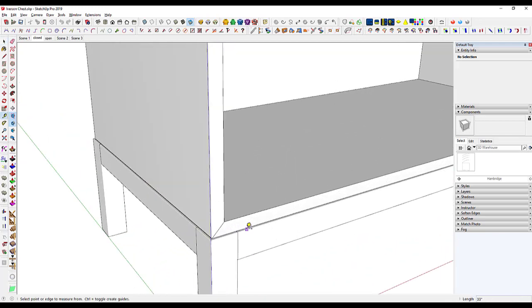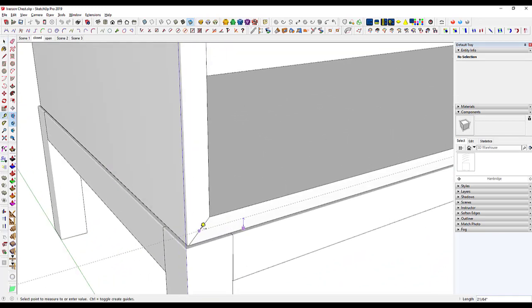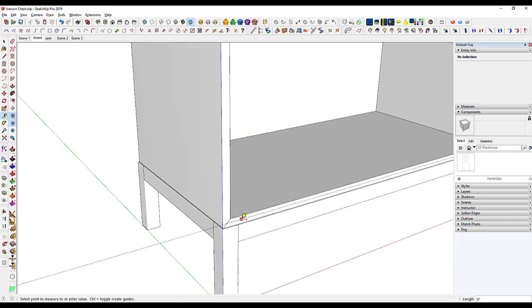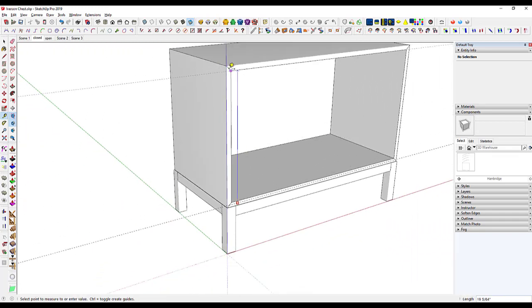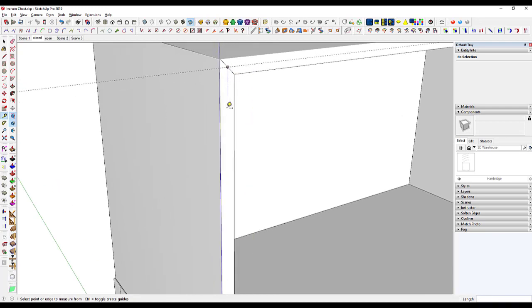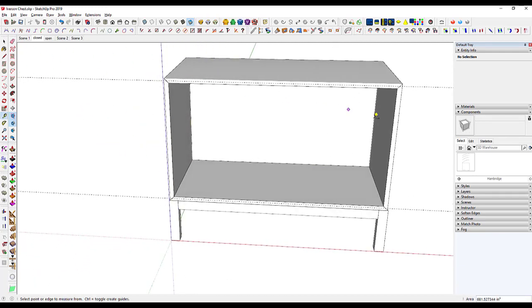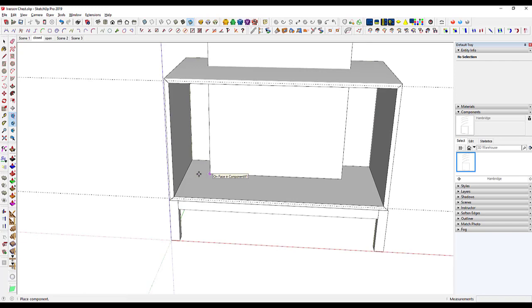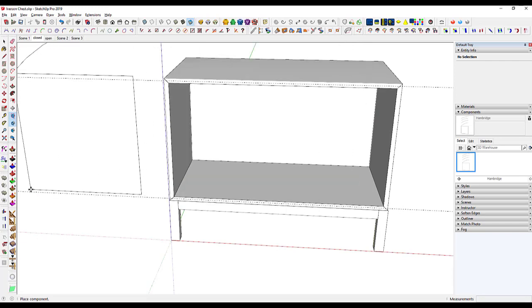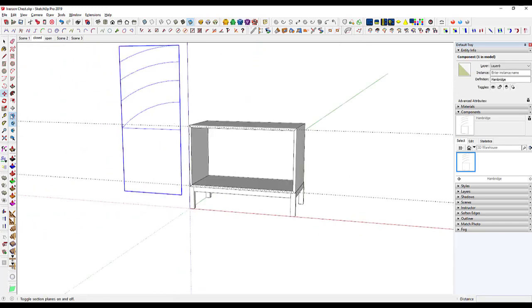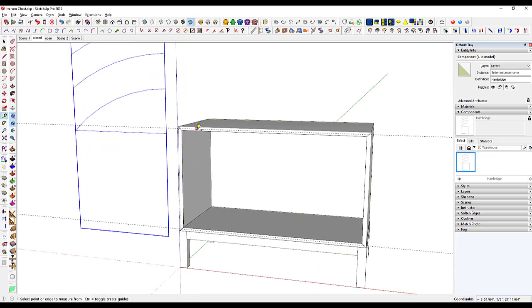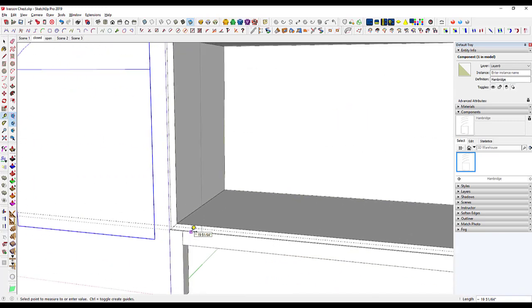So what I'm going to do first is identify the height of my drawers. This case is going to have dividers between the drawers. They're going to be the same thickness as the top and bottom of the case. And so I'm using the midpoints here. And let's bring this in. Now this is too large for my cabinet here. I should have measured this before.